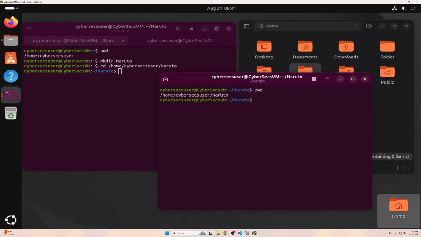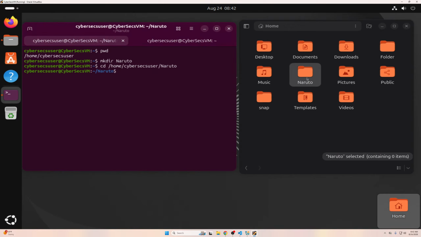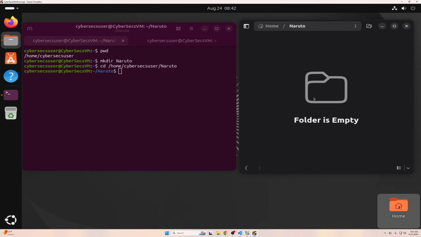So you see how we got the same exact thing? So now in the Linux command prompt, we are inside of the Naruto directory. That's exactly like this right here. These two things are the exact same thing. I'm inside of this directory and I'm inside of this directory.